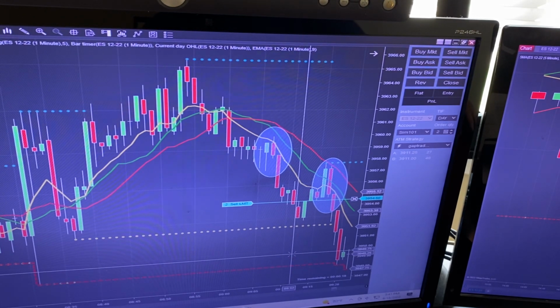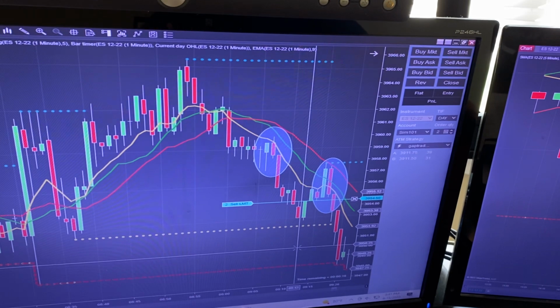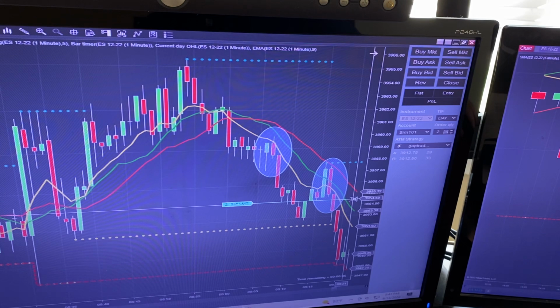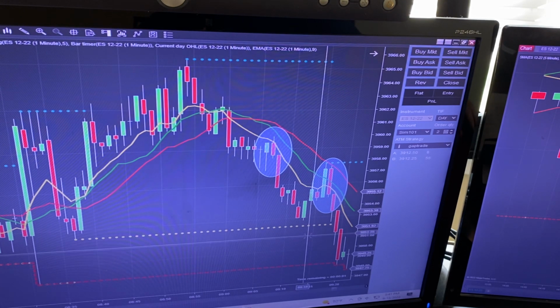Just perfect trades. I'll be honest with you, I didn't take either one of them because, again, I struggle with the shorts. Okay? I'm just being blatantly honest about my own weaknesses in trading. I just struggle. They were there, clear as day, and I didn't take either one of them.